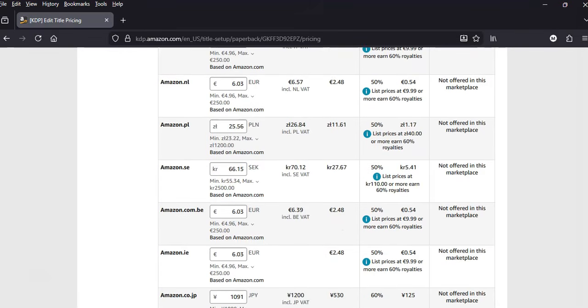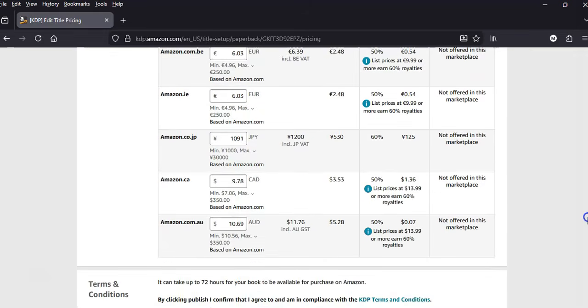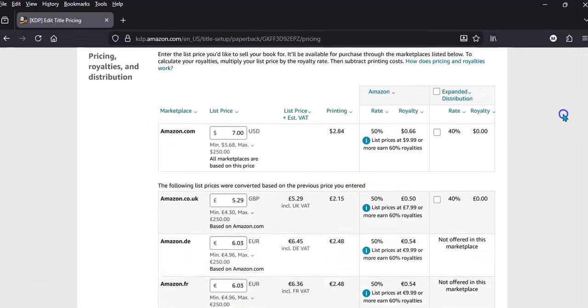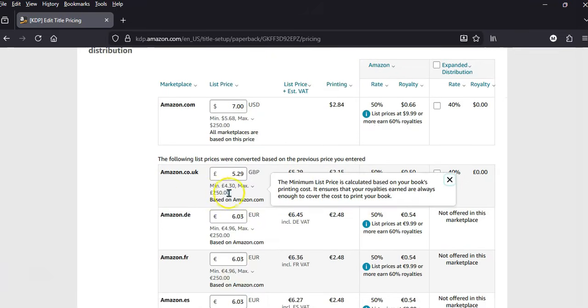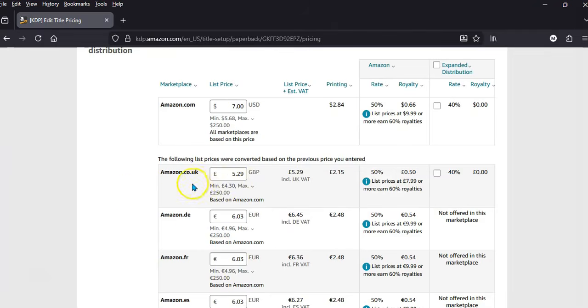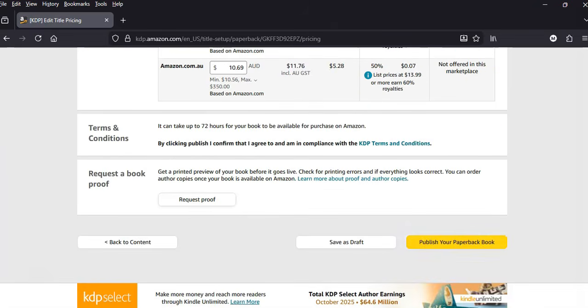We'll just do that as long as you're making something with each one. And because it's only got 20 pages, there's not a lot going on. So yeah, for Amazon UK, it's going to cost £5.29, and you'll make 50p on it. So I'm just going to leave it like that and publish.